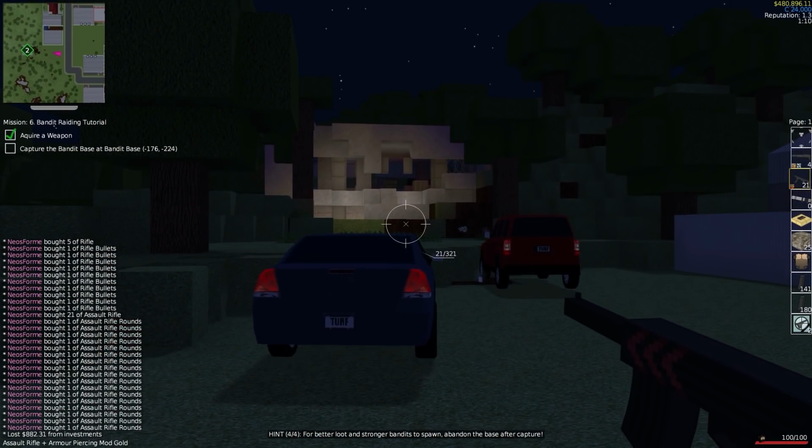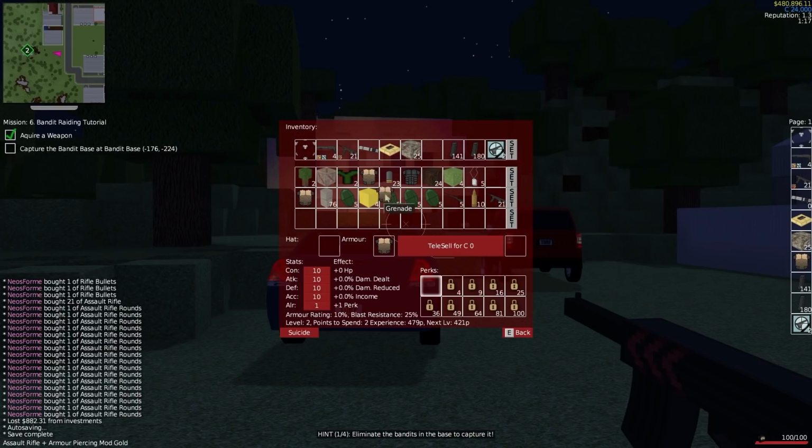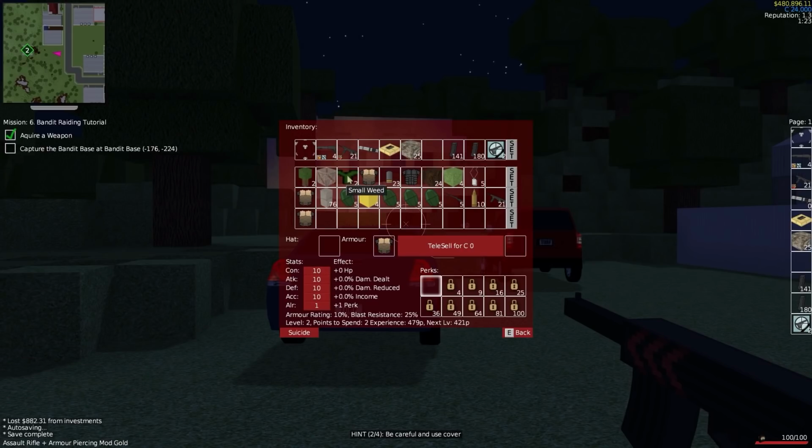All right, so let's make sure. Bring up your inventory. Put on your composite armor. Yeah, okay, so I didn't actually wear it earlier. I think that was the issue. If I even bought any. So I just bought four. I guess I wasn't wearing any. I also buy a hat. What is this? A small weed, whoa!